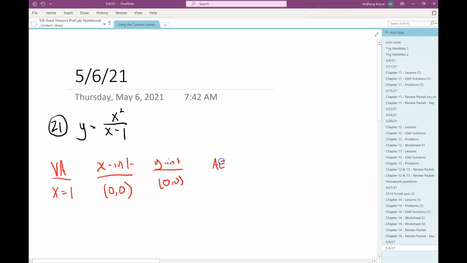And then if you look at the asymptote end behavior, we notice the degree of the numerator is greater than the degree of the denominator. So to find the asymptote, then, we need to do polynomial division. Since the denominator of this fraction is monic, has degree 1 and leading coefficient 1, I can use synthetic division here, which is what I would like to do.